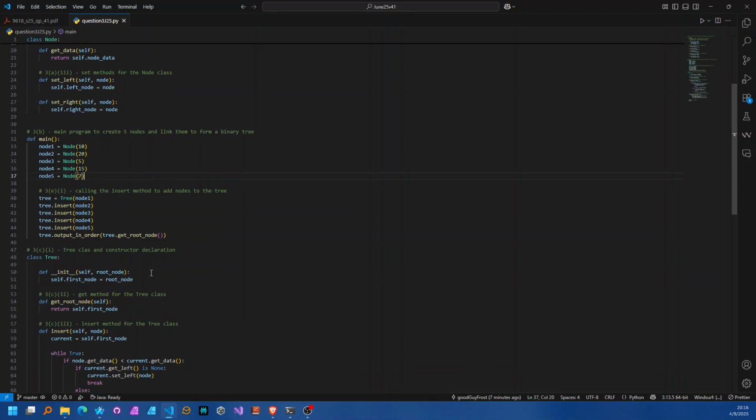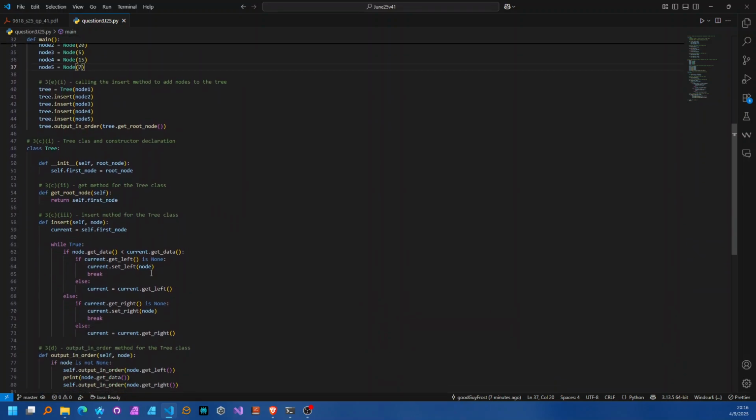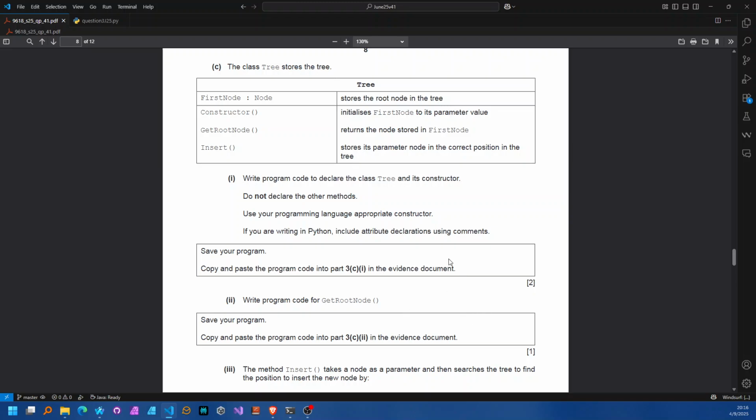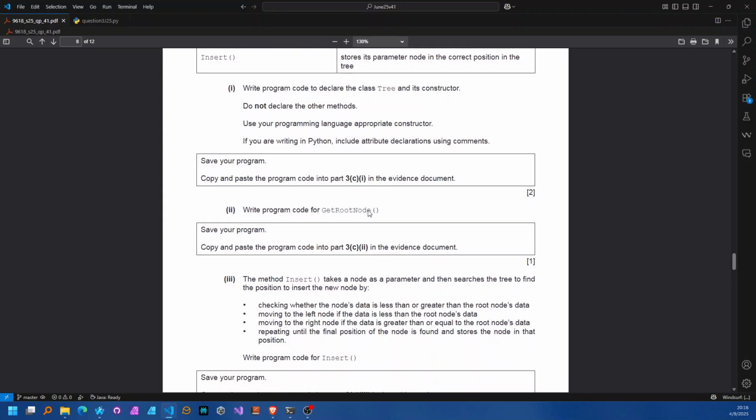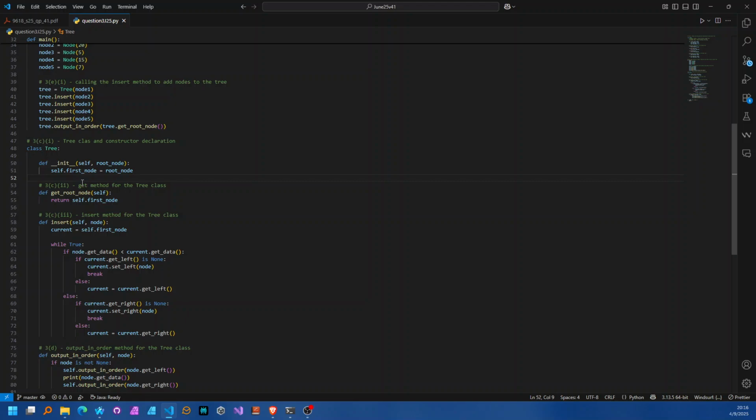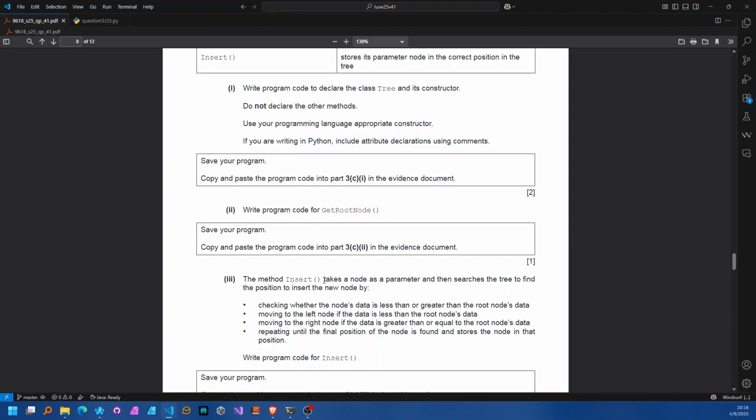So we have the class going on from line 48 there, the class tree, right, and the constructor right there. Then we will be done here. It's only 2 marks, so there's really not much that needs to be done. Then of course there's also the get root node function, which we have going on at line 54 and 55. So it's just the function header as well as the return type, what we are returning from that particular node.